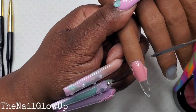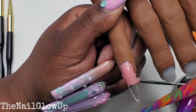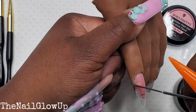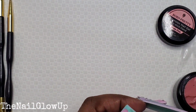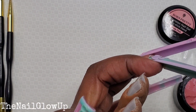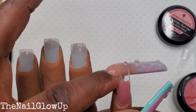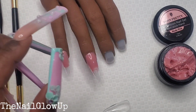And then once I did that, I cured it for 1 minute in my light. And then I moved on to the other nails. Now, it says this stuff is non-sticky, which is true because I was able to touch it with my fingers, and my fingers were not sticky or anything. As you'll see on the last two nails, I took a ball of it and I rolled it around in my fingers. Now, I do not recommend constantly doing that because you can end up having reactions to nail products doing stuff like that.